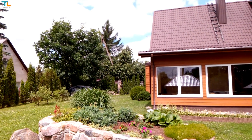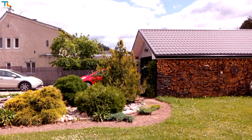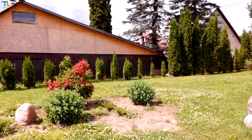Currently, I'm testing out the back camera of the Oukitel K10000 Pro. This is handheld footage, and today you see a sunny and also a bit cloudy day. The 1080p video looks like upscaled 720p, and the quality of footage is just mediocre. So I'm testing out the front-facing camera of the Oukitel K10000 Pro. This is a huge phone, and as the name implies, it has a huge 10,000 mAh battery. The selfie video looks kind of terrible since it's only in 480p resolution.